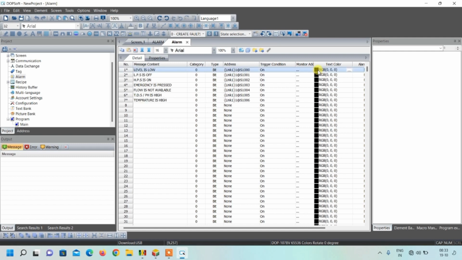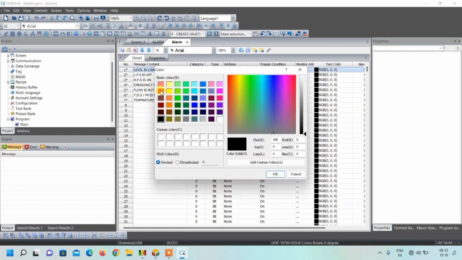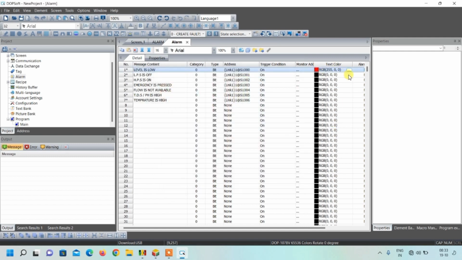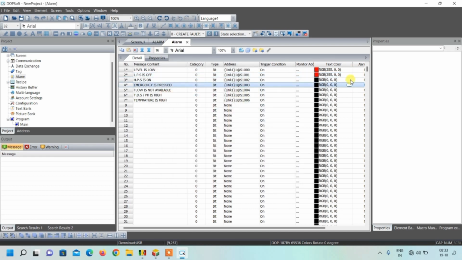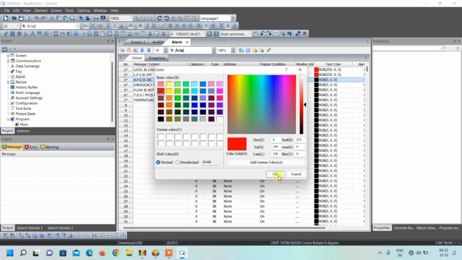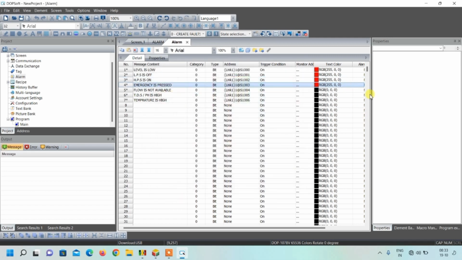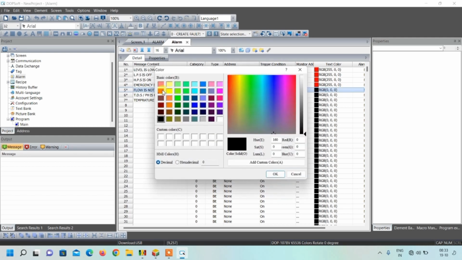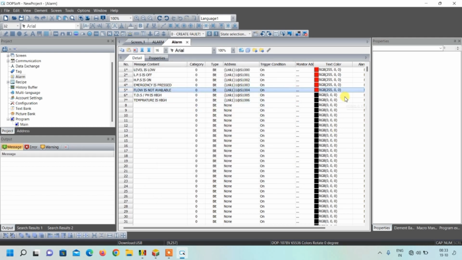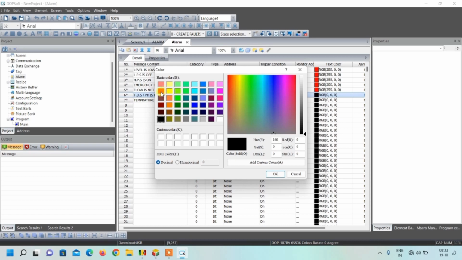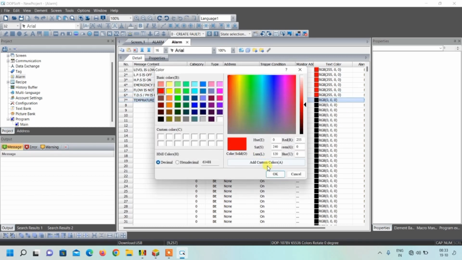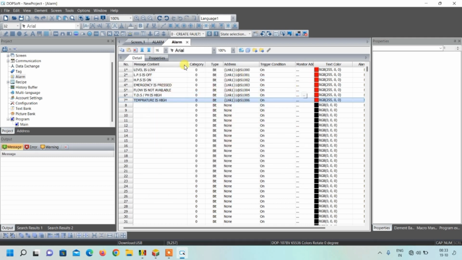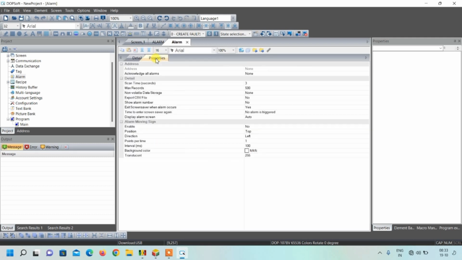Now we can change its color. So let us give red color to all the alarms. Now go to properties.